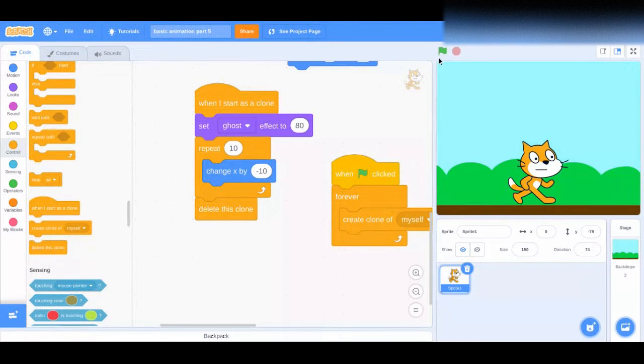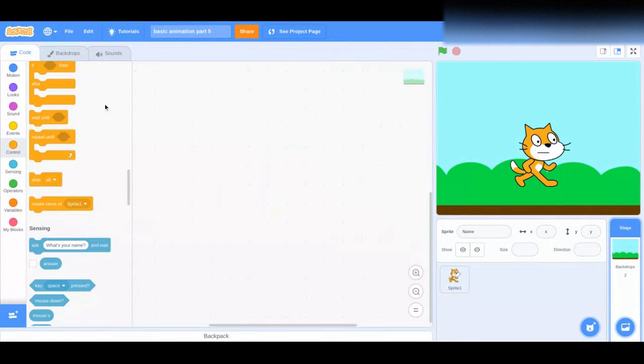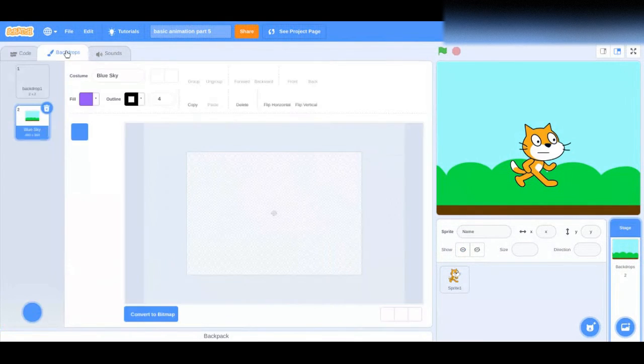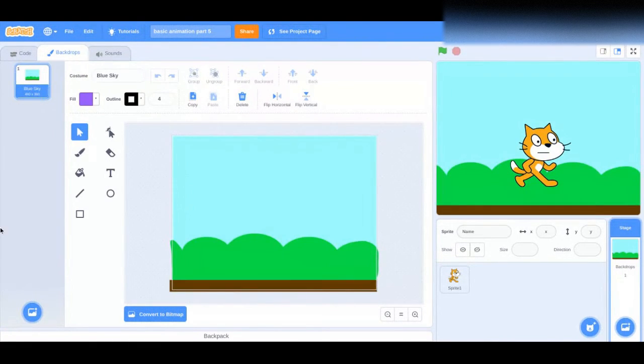Oh wait, no, I forgot when you do that, he goes up. Alright. Now that we're on, go to the background. Head to the costumes tab. You can delete this first one. We don't really need it. And you make another costume of this by right-clicking and hitting the duplicate button.